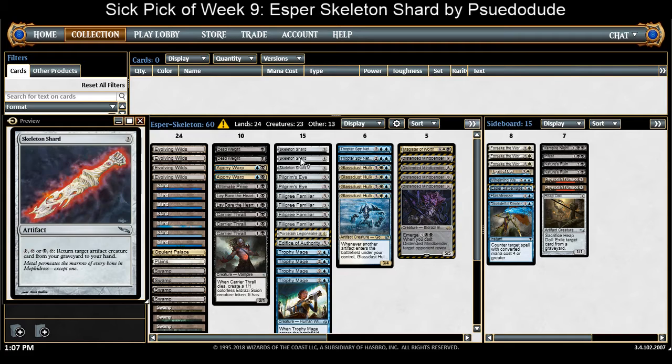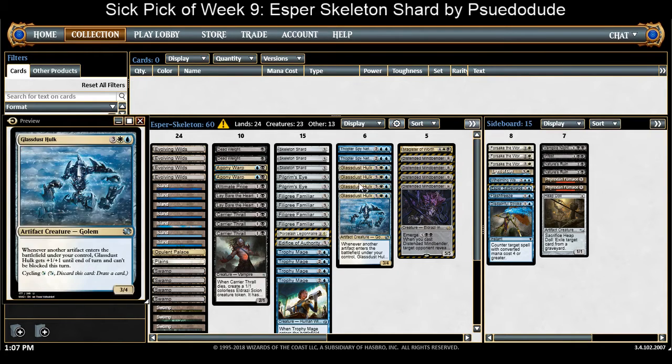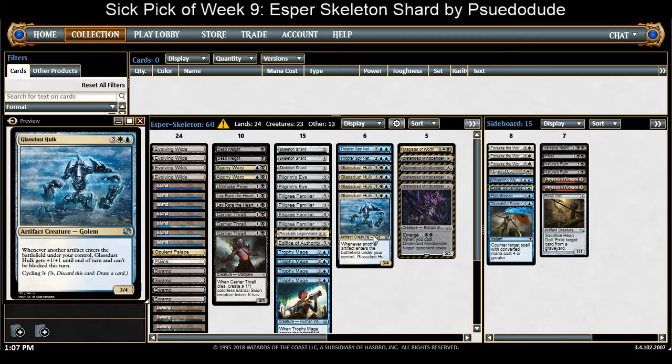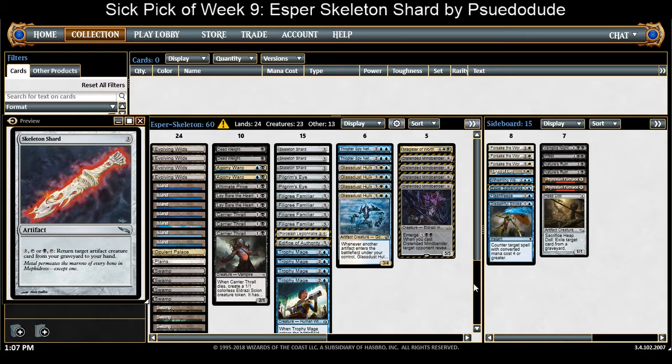Yeah, this is a pretty sweet deck. I really love Skeleton Shard, so I can see a different skull. I also, when I saw the Glass Dust Hulk, Spy Network played for the first time, when I saw the interaction, I was like, oh my goodness. But I love Glass Hulk shard. I might have to try that sometime. That seems just so sweet.